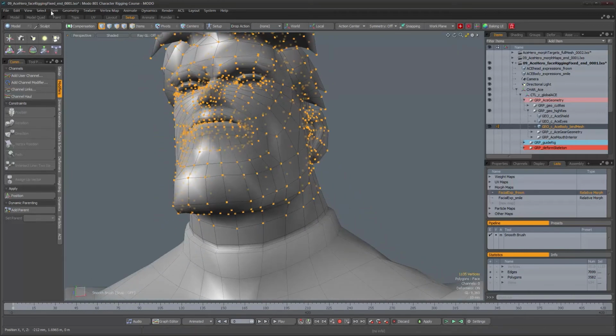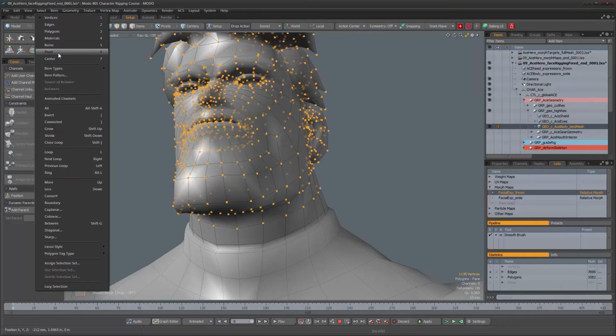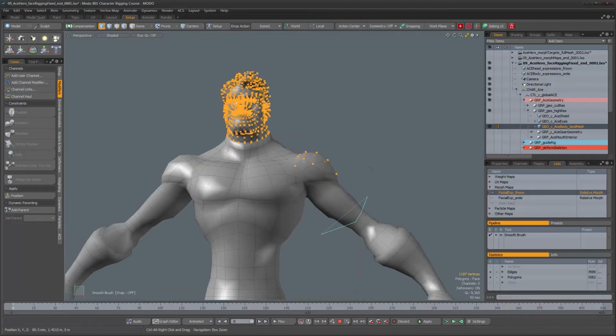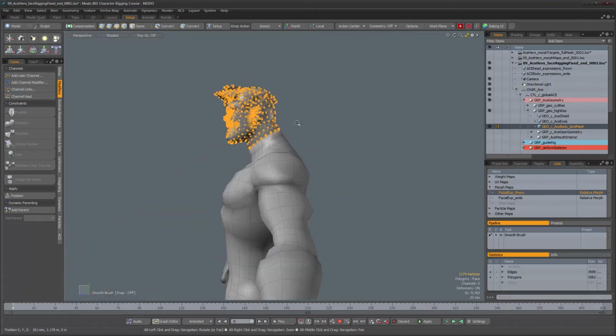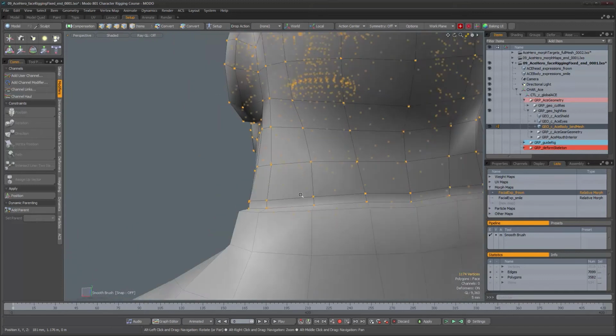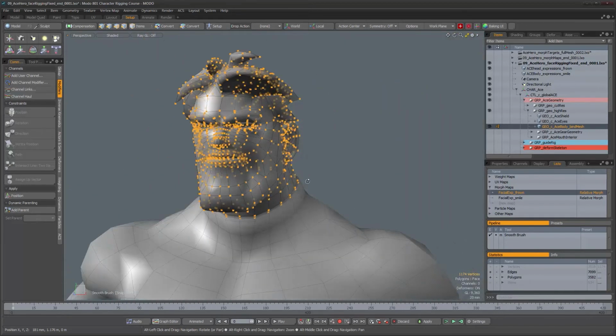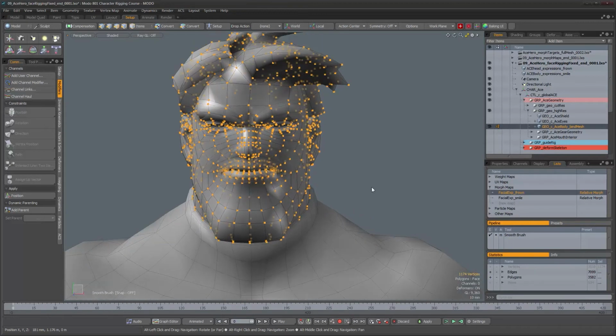And then let's just do a grow operation. Let's grow our selection. And one more time. There you go. Oops, looks like we have some vertices selected over here. There you go. So this should give us the exact vertex selection that we had in our other mesh.